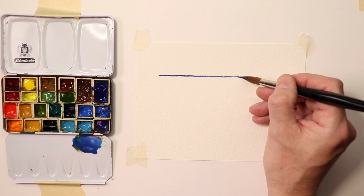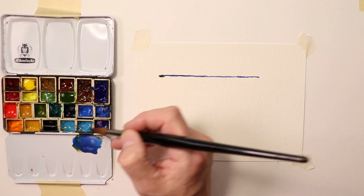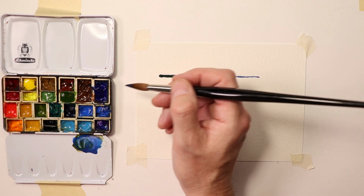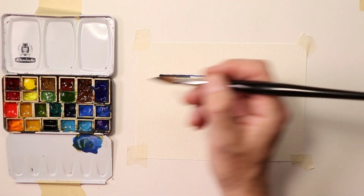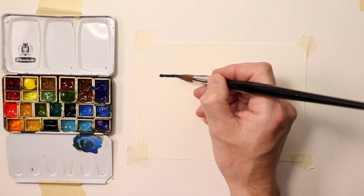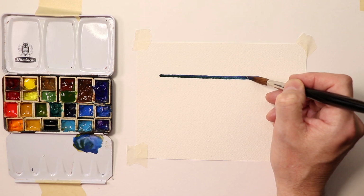This could be for some horizon line work. If you're making some distant ocean, we'll get some green. Maybe we'll use some sap green mixed in with that blue and purple. So then I get a little thicker line. So now I just do the same thing. The motion is basically sliding across the paper with your hand resting on the paper, as if you're sweeping off some crumbs from the eraser. But we want to keep it a slow movement across like so. And then we press down a little more to get a wider brush stroke, like that.